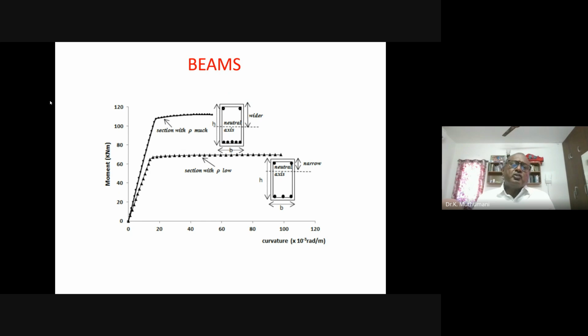Another important point I wanted to note: suppose you try to find out the moment curvature relationship of any beam. Since you are interested in more curvature or more strain, as the case may be, the role of the neutral axis also plays an important role. Where is the neutral axis? If the neutral axis is very near the top, you are likely to get more curvature, which means more strain capacity. If your neutral axis is far away from the top, then you are likely to have less curvature capacity, maybe more moment capacity. However, that is not important. So where the neutral axis is plays a very important role in getting higher curvature, higher ductility or higher strain.